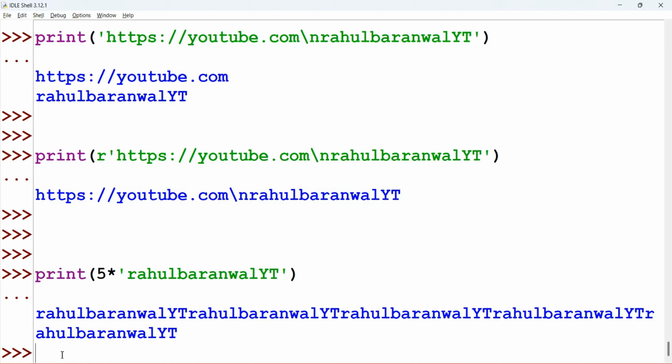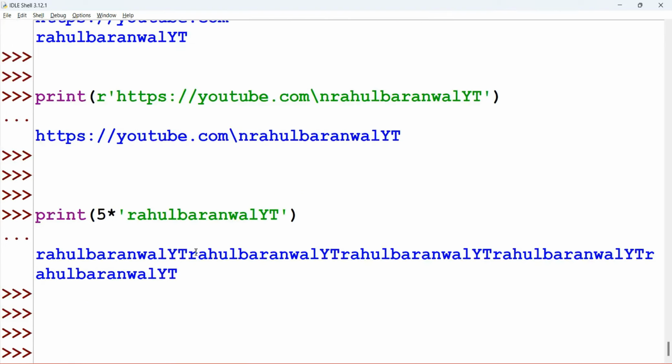So here we can see Rahul Baranwal YouTube written 5 times, right? But our new requirement is that between two Rahul Baranwal YouTube there will be a single space bar. So how can we do that? It's very simple. We'll use the print keyword, then bracket, then 5 multiply by single inverted comma Rahul Baranwal YouTube, then a single space bar.